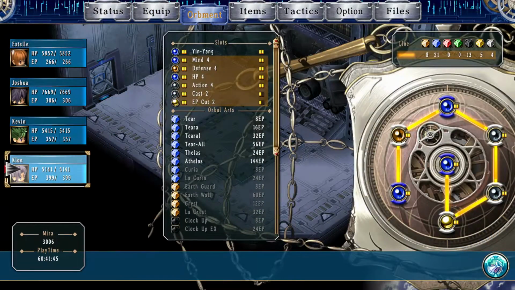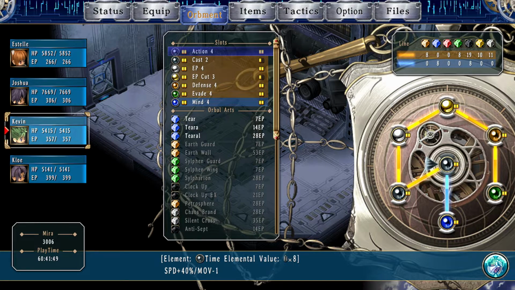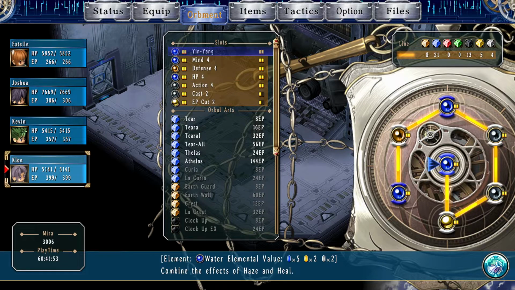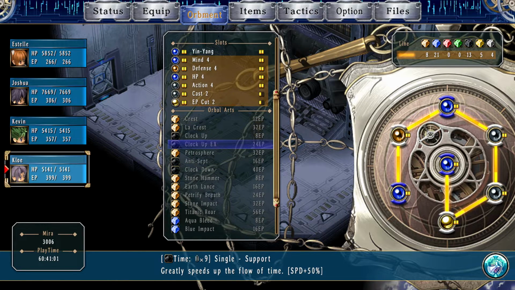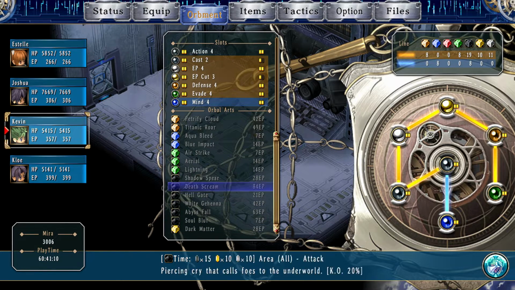But anyway, in terms of orbments, I've got solid stuff on Chloe. Do I have like a spare EP Cut 3 that I could give to her? I don't really think so. That's kind of a shame, because that means she's without Death Scream. But she does have some pretty decent arts. She's mainly geared up for clock down and single target arts damage. Kevin has, well, basically most of the best stuff I can get on him, and he has Death Scream.